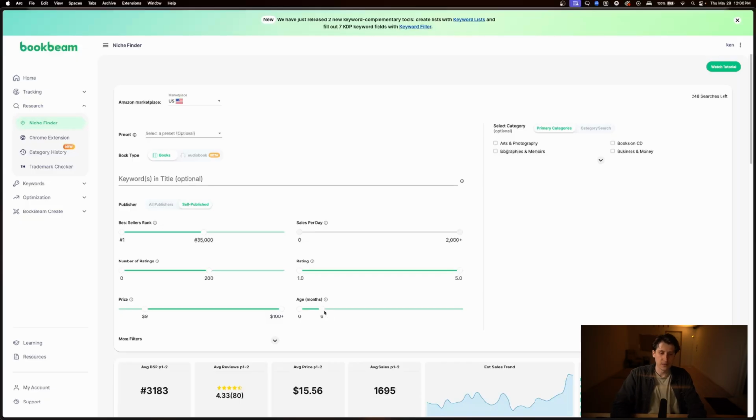The reason being is we don't want to see books that are years old. Of course, they are still valid. However, if there is a topic that is popular right now, it's very likely a book will be published on it within the last 6 months. So it just narrows down the results and sees things that are performing today. Of course, if you want to widen your search pool, you can increase this. However, 6 months is a good place to start.